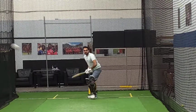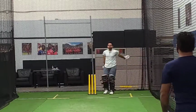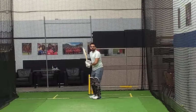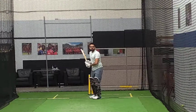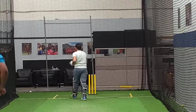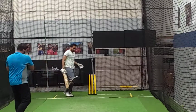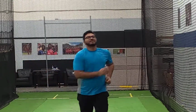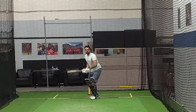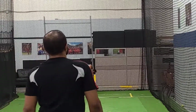But the thing is that when I do that, I'm very much concerned about if my bat doesn't hit it. It won't, because your bat is not coming from here. All you're doing is bringing it from here. It's not going to. That is why I'm concerned, because my bat foot always goes for the defence, right? When I feel it's a fast ball, yeah, then I go back. It won't, as long as your front foot is ready for the ball.